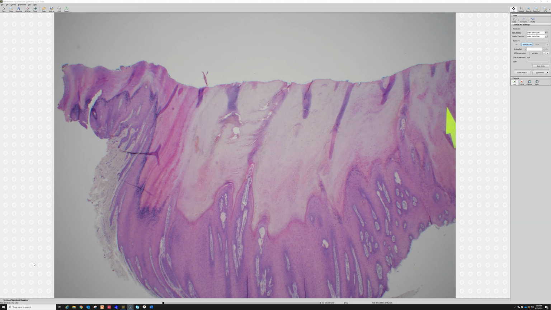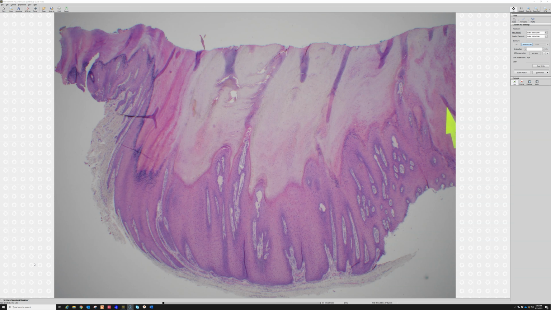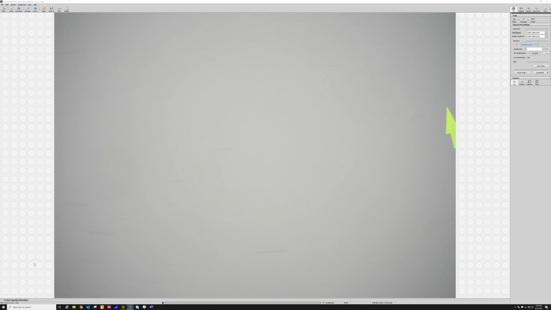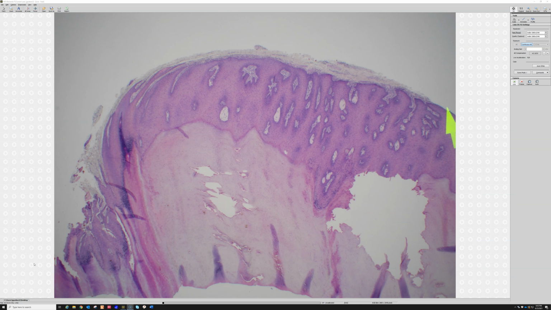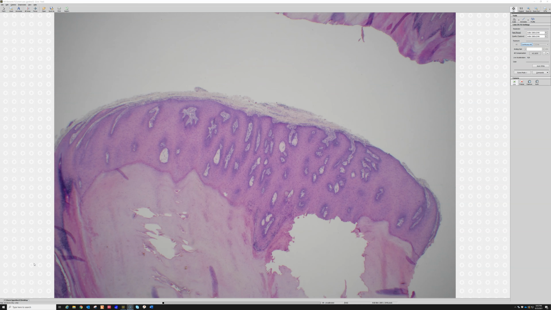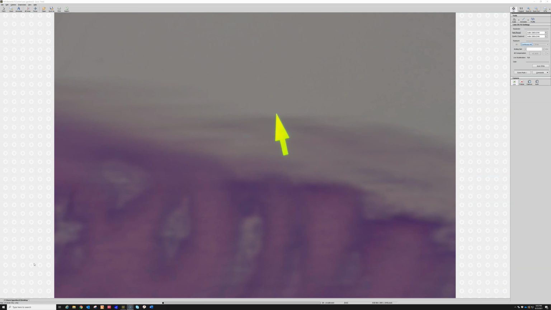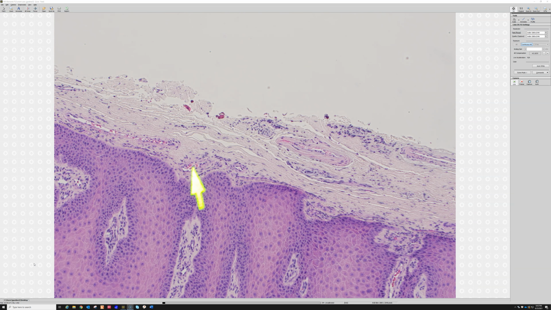But I feel like you see this pattern most often on acral surfaces, particularly the foot. And again, it can be very confusing because when it's flipped over, it looks like a strange, bulging polypoid thing until you notice that this stuff up here is not stratum corneum, it's dermis. An easy way to tell it's dermis is, look, it's got blood vessels in it. Stratum corneum doesn't have blood vessels.